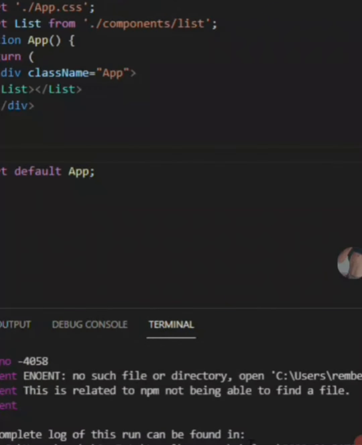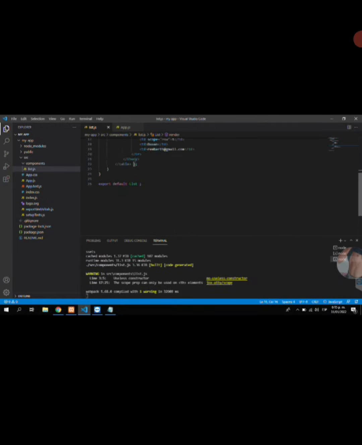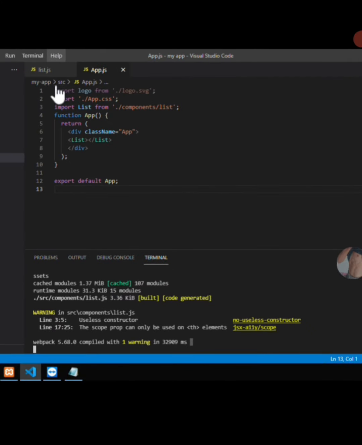And we wait for the deployment of the application. Okay, meanwhile, the application is running, right? Be careful that you have written React before C, right? As you can see, the application was successfully run.